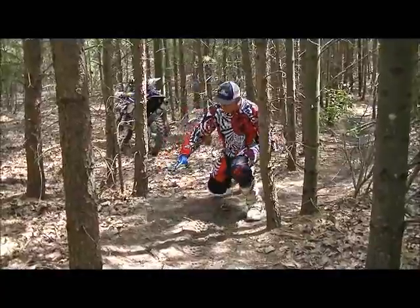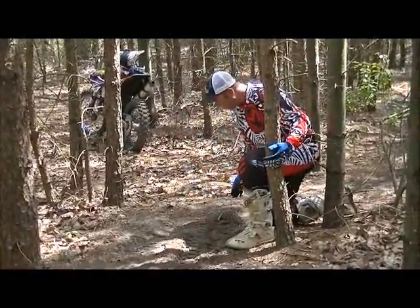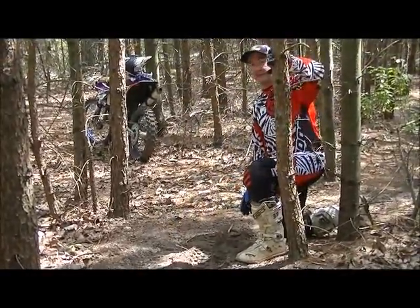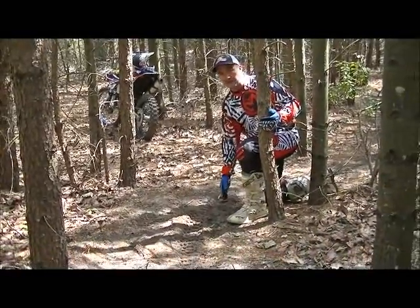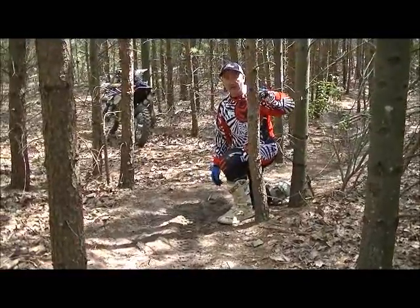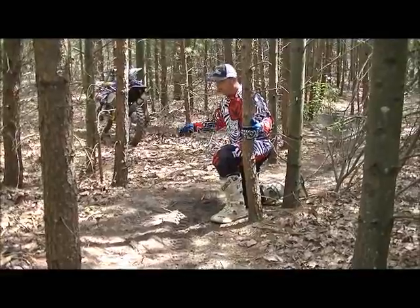Here we don't have an actual tree on the outside. What I'm talking about is coming this way into the trail. The front wheel is going to be placed high, and because it's placed high, you avoid contact with the tree here. A lot of people steer their front wheel into the main rut that was made by the rear wheel. This is a problem because then your handguard meets the tree here. So always remember, it's all about front wheel placement, placing your front wheel high.